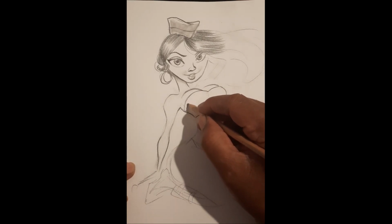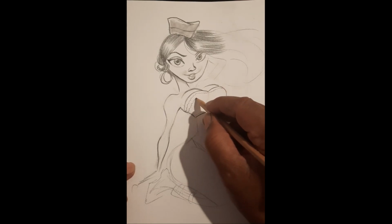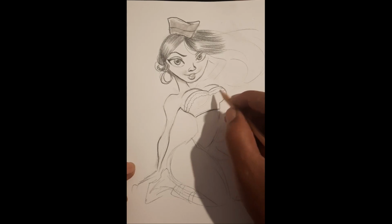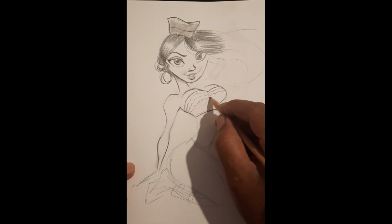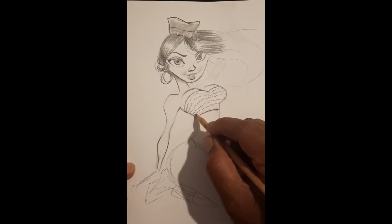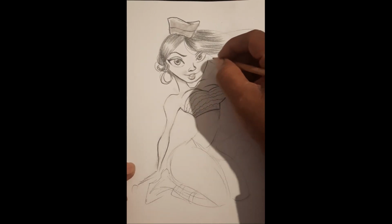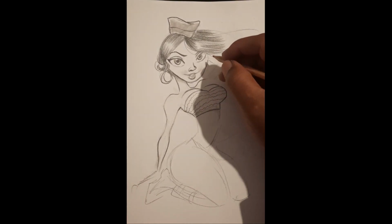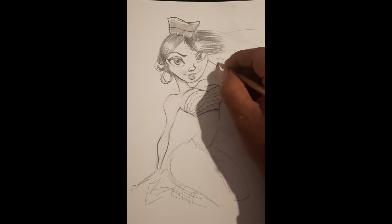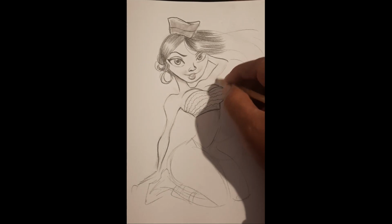Now I'm going to give a little texture to this bodice, or whatever you want to call this. I love putting little patterns on things. It's a good thing I don't have to animate this. It'd be a lot of detail. Okay, so get that arm there, going back behind her.